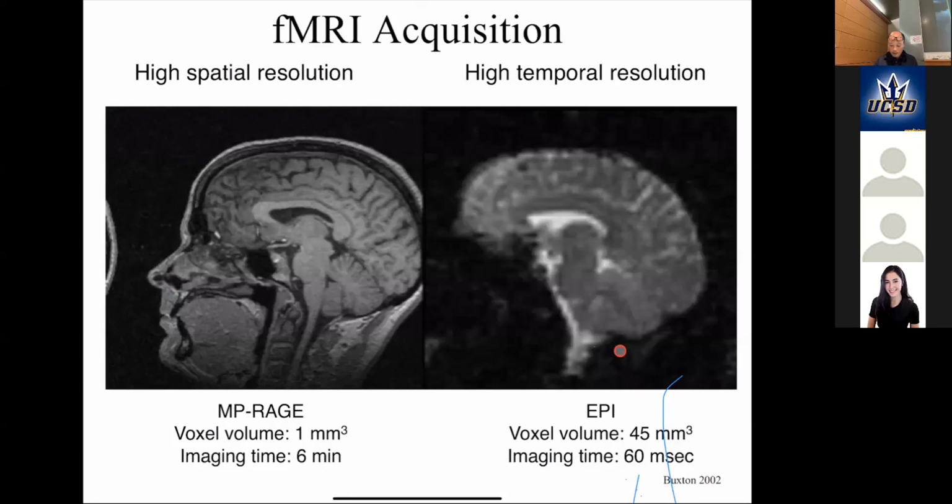It turns out that since this was from 2002, right now the state of the art is we can do about 8 millimeters cubed, so like 2 by 2 by 2, pretty reliably. We can do the whole brain in about 800 milliseconds. So it's increased quite a lot, and a lot of this has been technologies we've talked about, parallel imaging, lots of the stuff we've talked about on how to go faster. That's come into play over the last 20 years to go from fairly slow and low resolution to 2 millimeters isotropic, which is not bad. And if you really want to push it, you can go even smaller.